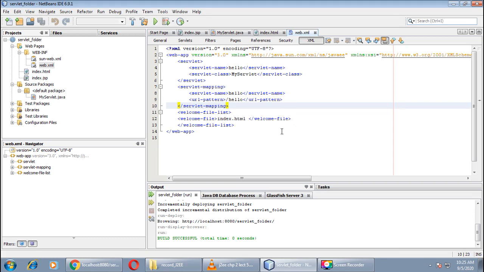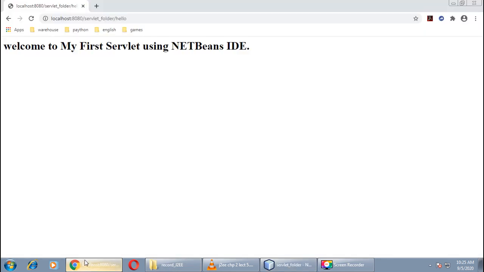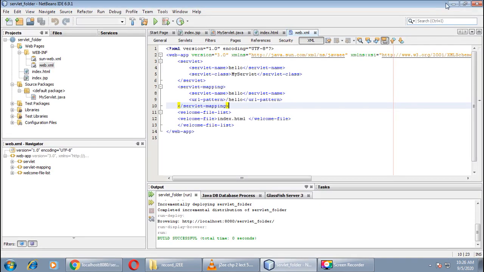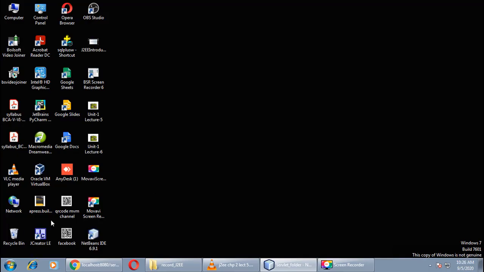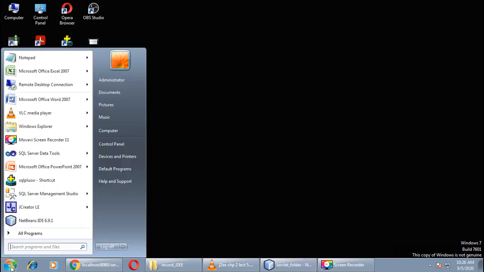Okay, so here the first program is run. Welcome to my first servlet using Netbeans IDE. Now it is showing localhost 8080, right? You should keep one thing in your mind: the port ID of the Glassfish server and the port ID of your XAMPP server.